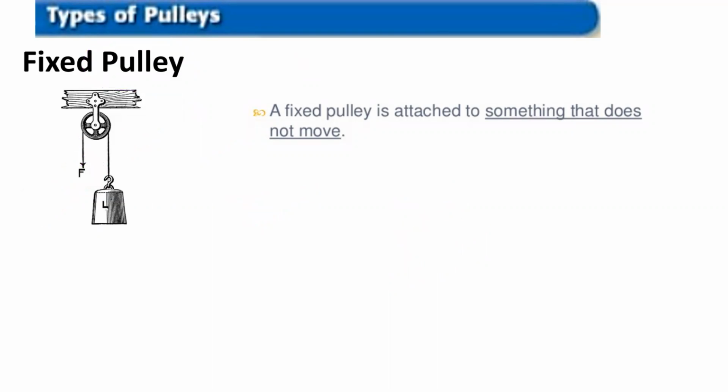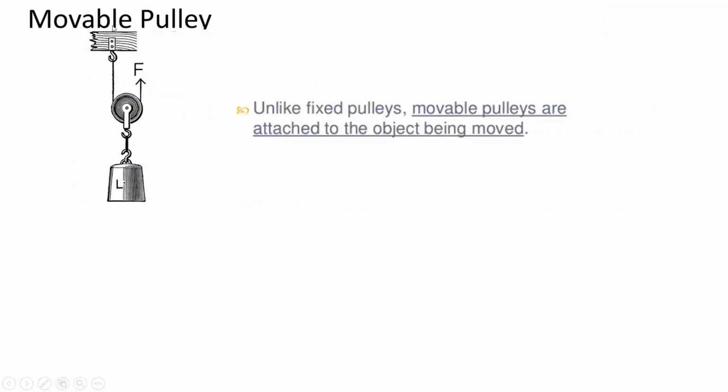Now, let's talk about the second one, which is the movable pulley. The movable pulley here, look at it. Here is the pulley. The pulley here is not attached or fixed to something. Here it's moving. So that's why we called it movable pulley, because the pulley now is moving. Like if you have a dam here, you want to bring the water from it, you have to push the force up, or like you have to push something up, so the load will go up. This we call the movable pulley.